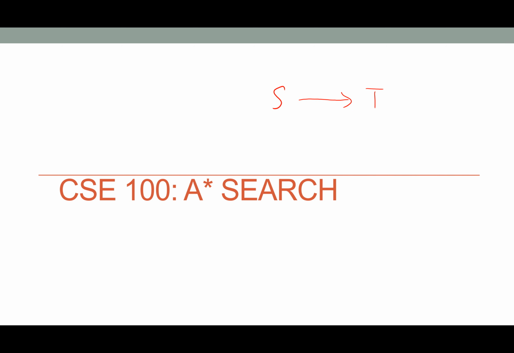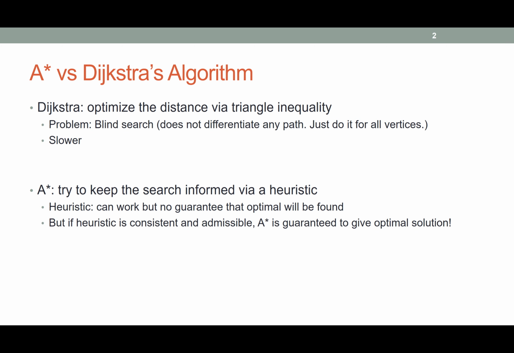It is slightly different from Dijkstra's, which gives you the shortest distance from a source to every other node in a graph. A-star is more focused on from a single source to a single target. But obviously, Dijkstra's can do this job, right? Except it's trying to do it for every vertex instead of a specific target. So how does A-star work? A comparison between Dijkstra's and A-star.